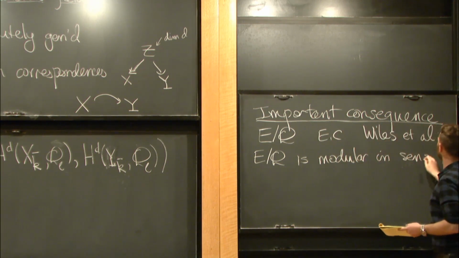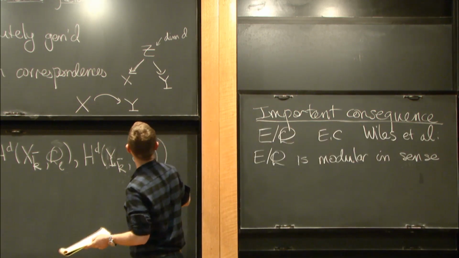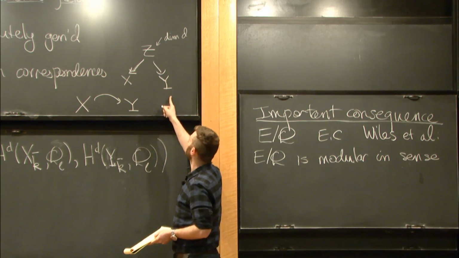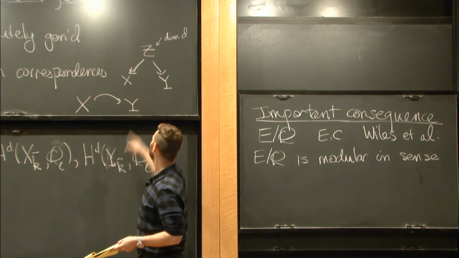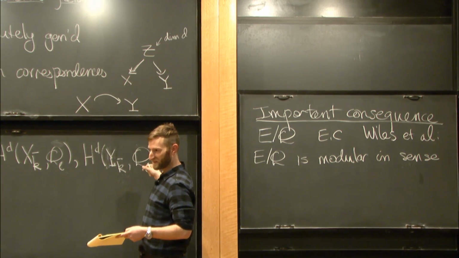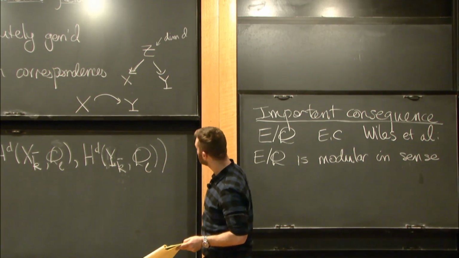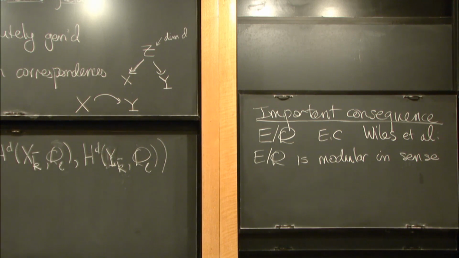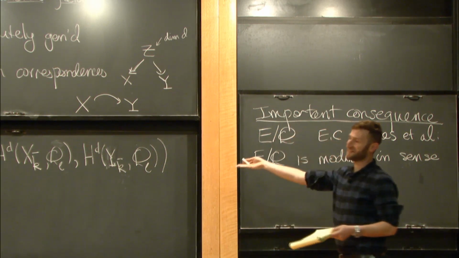Sorry. Is it really true that this correspondence is going to map the H^d into the H^d? Well, imagine that Z was equal to Y, and then now it's a map from Y to X. Do you agree that there is such a map like this? So this is just a slight generalization of that idea. Were you concerned about Tate twists or something? No, I mean you can act on all of cohomology, but I don't see why that preserves the kernel. Well, it's called dimension d. Right, d. Yes, that's right. That's the only case that I need in this talk.